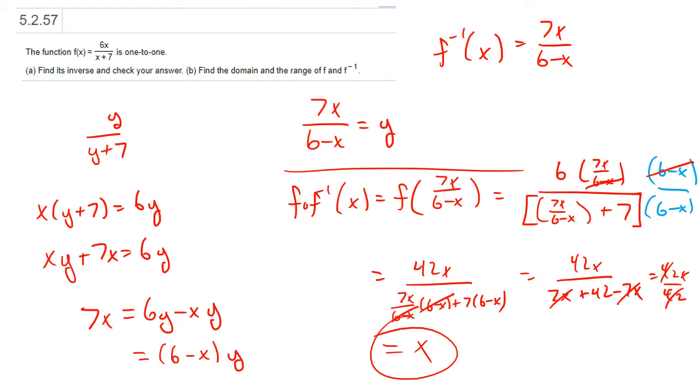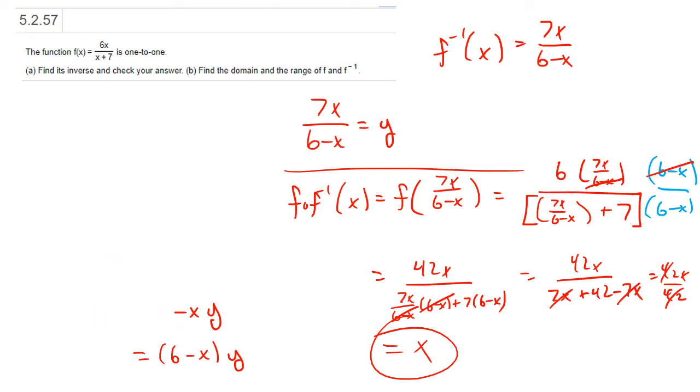Okay, we can also compose, instead of f of f inverse, f inverse of f. Now, depending on the expectations in your particular course, when you're asked to check your answer in a problem like this, you might only have to do it in one order, or maybe you're expected to do it in both, but just for the sake of practice, we're going to do it in both orders. So since we've done f of f inverse, now we're going to move on and do f inverse of f.